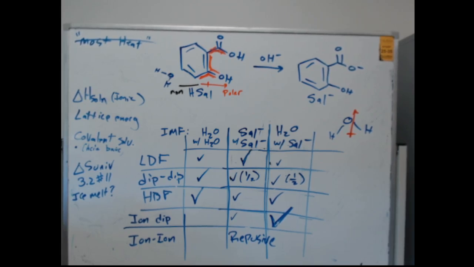Question? So how do you know that H2O with Cl minus will have such a strong ion dipole force? Ion dipole is always a strong force. It's stronger than hydrogen bonding force. How do you know that it's there? Because it's an ion. Because it has an ion? Okay. And it's a dipole. Okay. That's it.